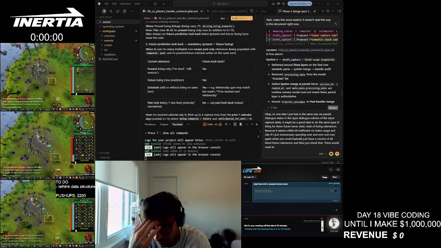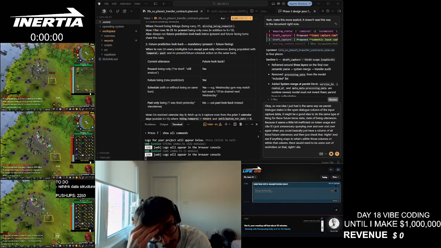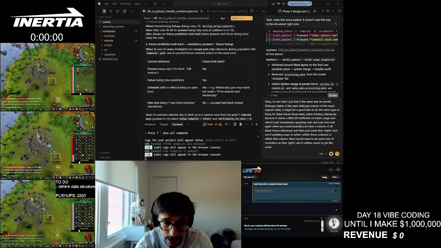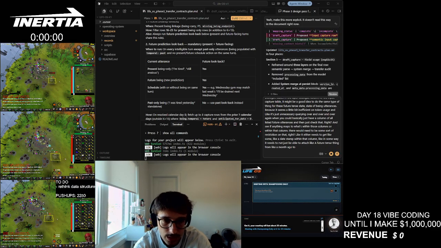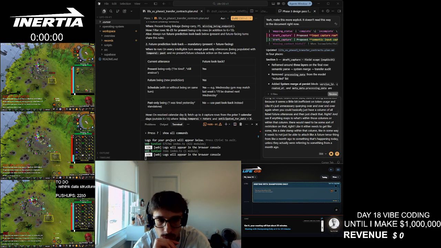And see if anything maps to what's within that column. There would need to be some sort of restriction on that. It either needs to get a date stamp within that column, so it can't just attach a future tense thing from a month ago to something that's happening today, unless they actually were referring to something from a month ago.